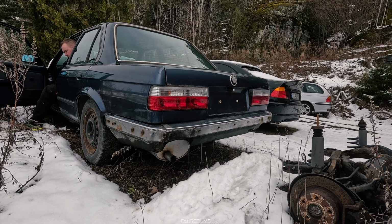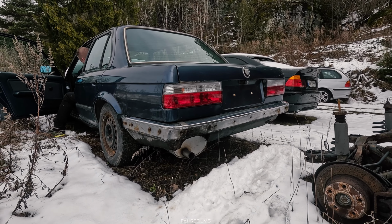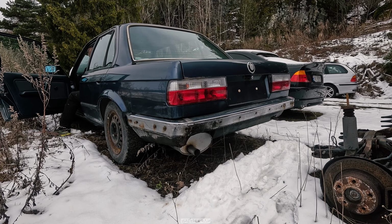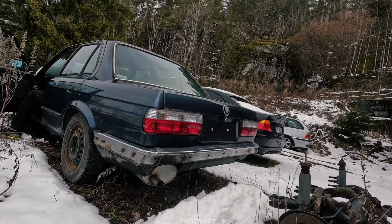Now we're gonna start the E30. It's been standing still for like 2 weeks. I think it's gonna be out of power, but let's see. Nice! Oh my god, it's a good car!